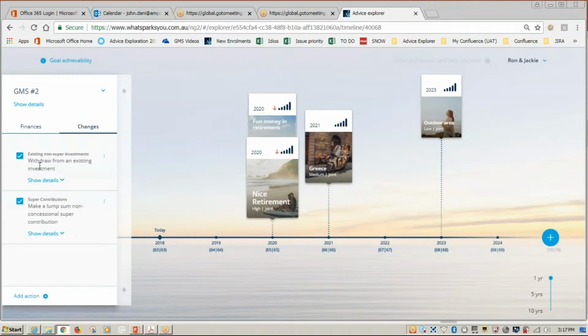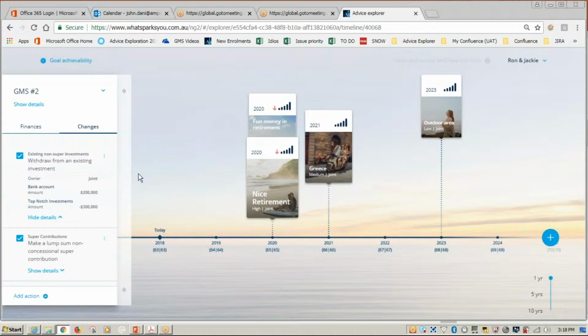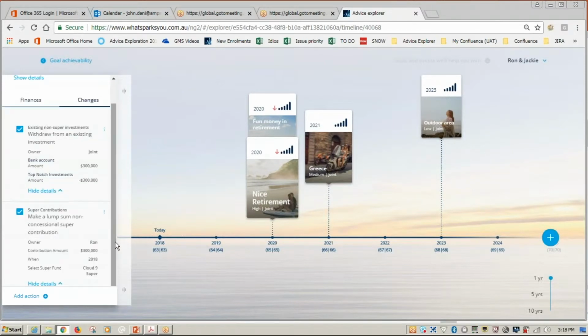The statement of advice will say, firstly, we recommend that you withdraw $300,000 from your joint top-notch investment. And the second action is we recommend that Ron make a $300,000 lump sum non-concessional contribution into his Cloud9 super fund in the year 2018.